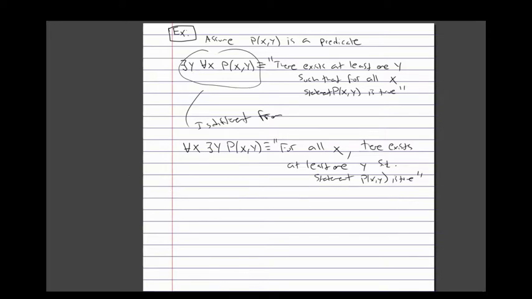To see this with a good example, it's not a very complex example, but it is a good one. You can take the following predicate: choose p of x, y to be the predicate x plus y equals 0, where x and y are real numbers. We have to assume that we know what the real numbers are. We haven't defined them yet, but it's hard to do examples without access to real numbers. So we just assume that x and y are real.